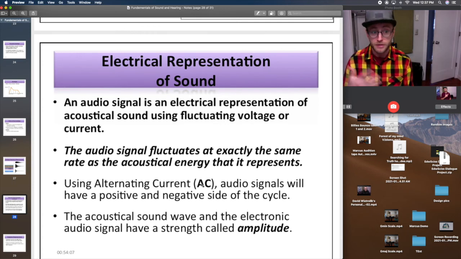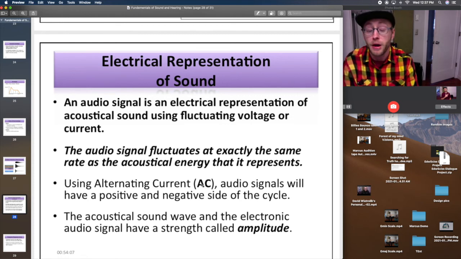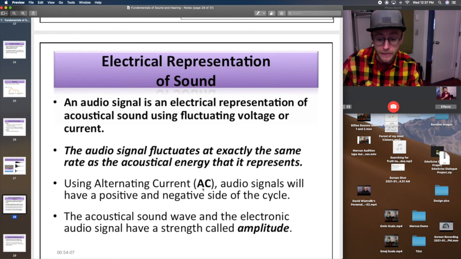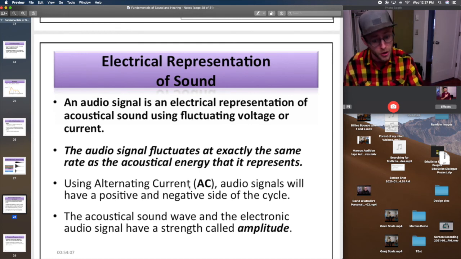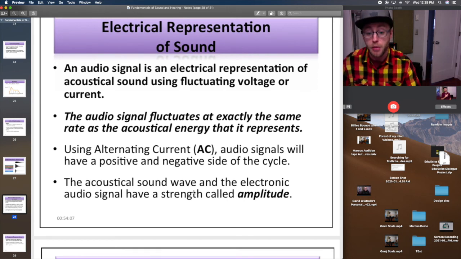So this is kind of the basics and physics that we rely on with recording sound and amplifying sound for PA systems, live sound, or in engineering and recording, mixing and mastering. It's all that stuff going from analog to digital and back out again. So we use alternating current to sort of document the vibrating air particles.